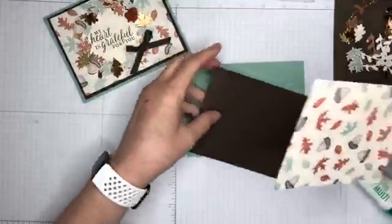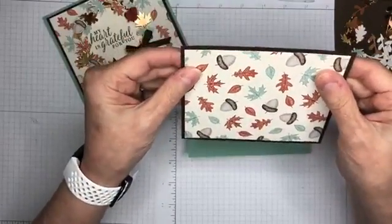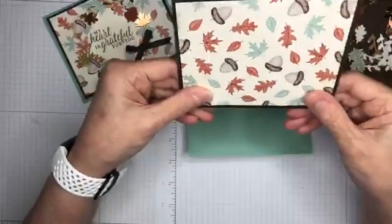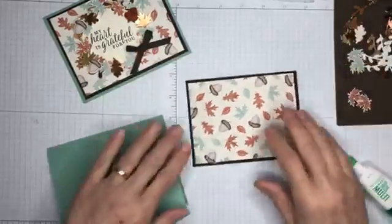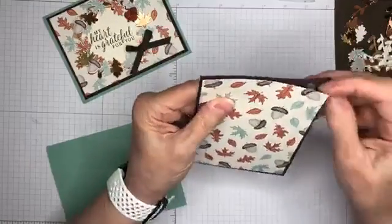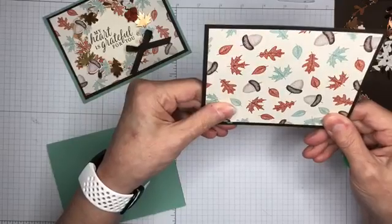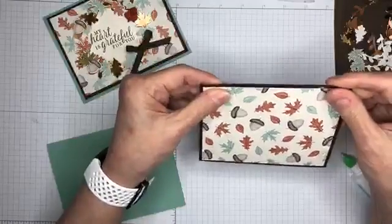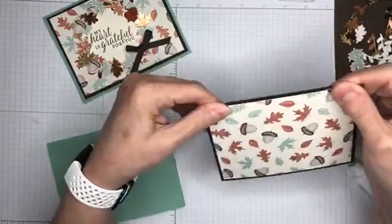It is not one, Baby Ruth, that you would want to make 80 or 100 of, like I know you so often do, because it's a little bit time consuming. But for someone special, it would be really nice. Make sure I've got that pretty even. You'd probably want to send this card to another crafter, someone that understood the amount of time that you put into it. Someone that would proudly display it.